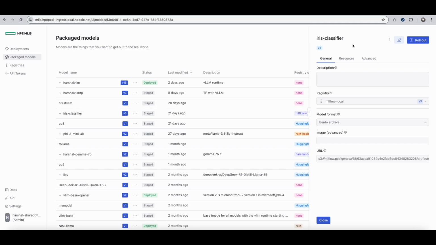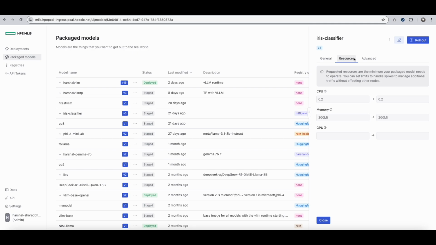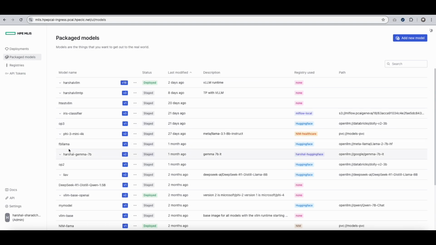So now the next step is to use those registries and define some models. So you can see that this is one traditional machine learning model, and it's based on an artifact tracked by MLflow, which is also part of private cloud AI. So that is a model that is picked up from the artifact in the S3 object bucket, which is internal to private cloud AI, and then it is a CPU only model. As you can see, there's no GPU that is required by this model, and this is the kind of model that you can also manage.